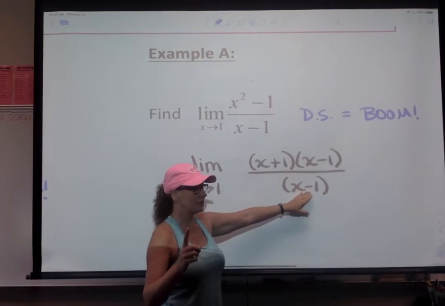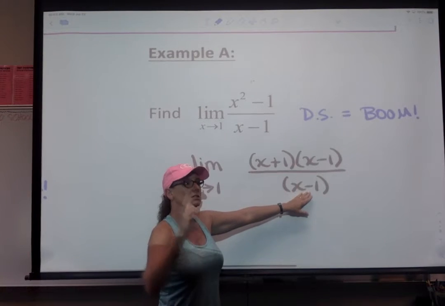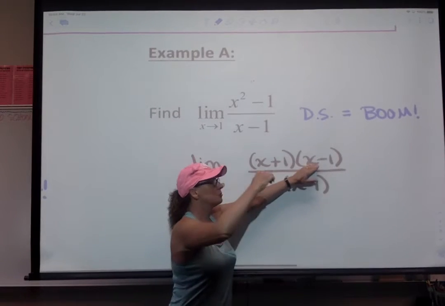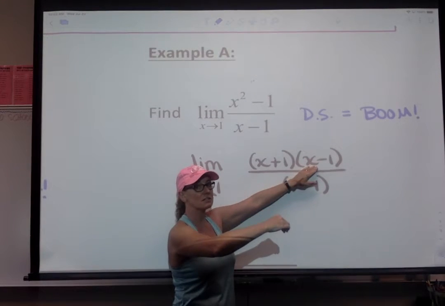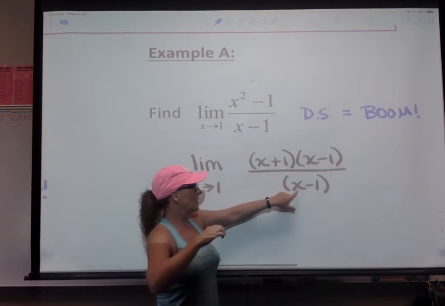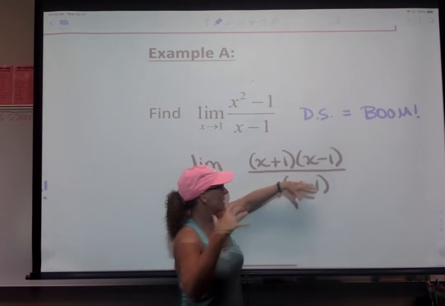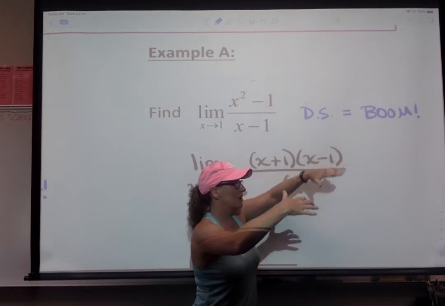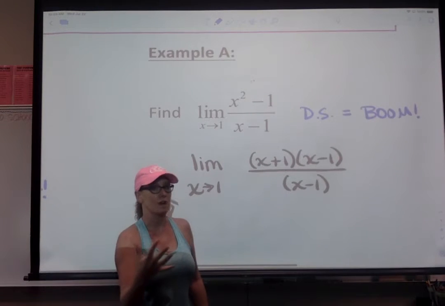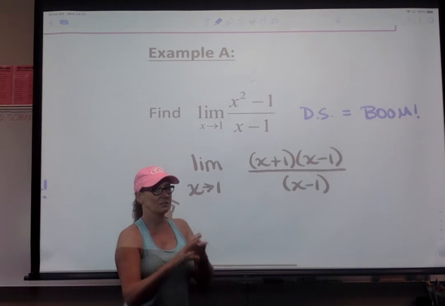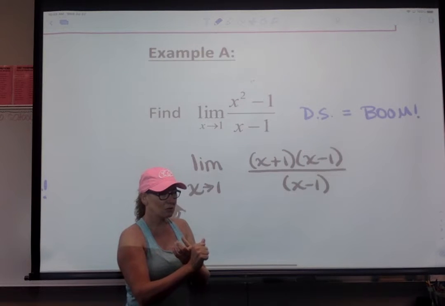1, obviously. Does that number make the numerator 0 also? Yes, it does. So when you have a number like 1 that makes the denominator and the numerator equal 0, do you remember what's going on in that graph right there? It's either a vertical asymptote or it's a hole.